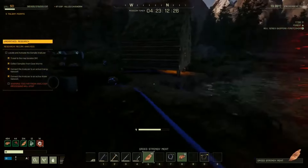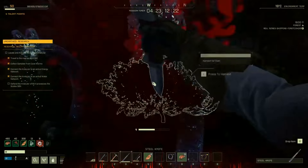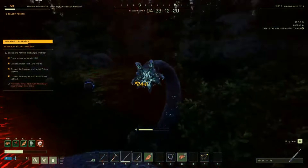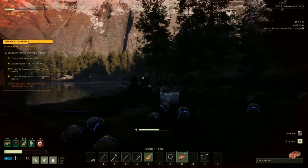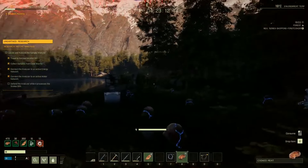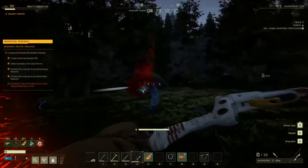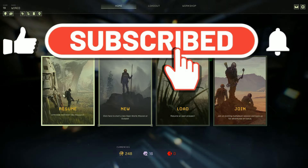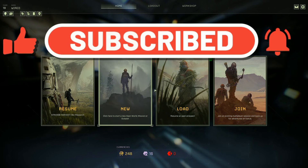One of the first things they noticed was the main menu flow — when you open up Icarus you no longer see your main character on screen. You'll now see the redesigned menu, which is visible here. The old design didn't clearly convey the different game modes available and added an unnecessary step to getting into a session. The new update aims to amplify and simplify the process of getting you into a game faster.